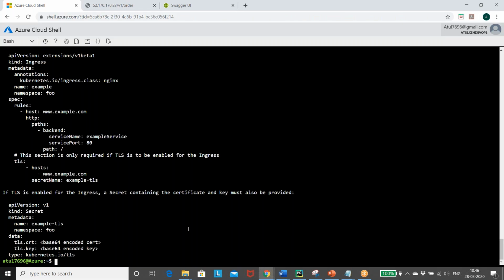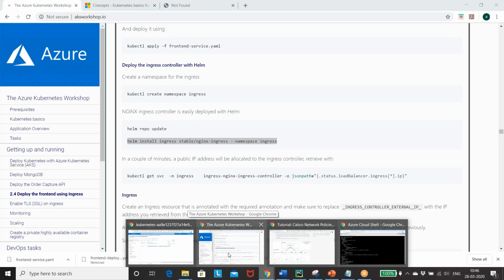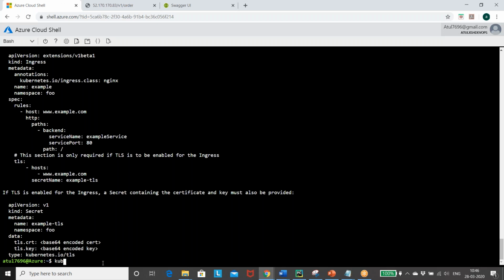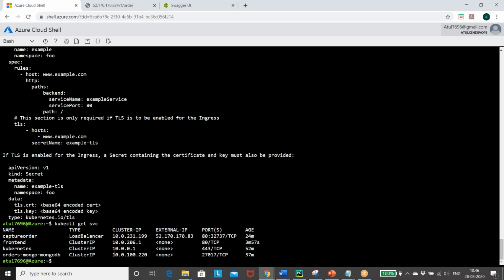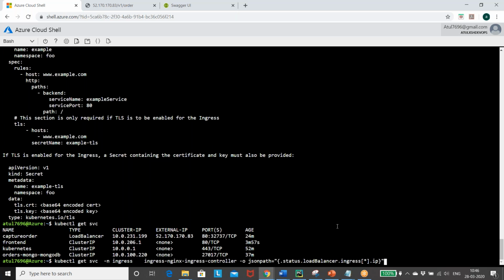So let's see this IP via the command line. Let's try to retrieve it and match it. It will be checking the service, but before that, we can also check it. Okay, why is it not showing here? Because it's in a different namespace.